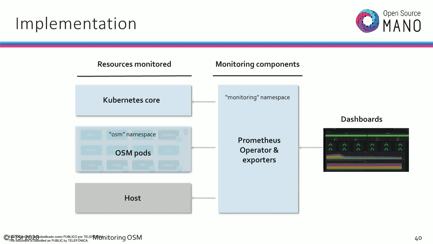You will see in that monitoring namespace the Prometheus operator components, and then a few exporters that are in charge of gathering the information from the different sources and converting the format to what Prometheus is expecting. We are getting information from the host itself or the virtual machine in which this is running, from some software components of OSM, mainly the databases, and also the information about the containers, the resource consumption of each one of them. The Kubernetes cluster itself is taken directly from Kubernetes, which exports that natively without any need for an exporter.